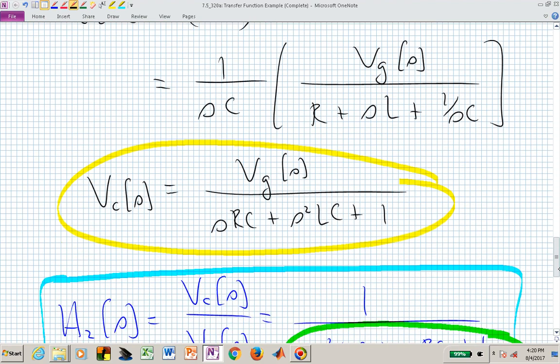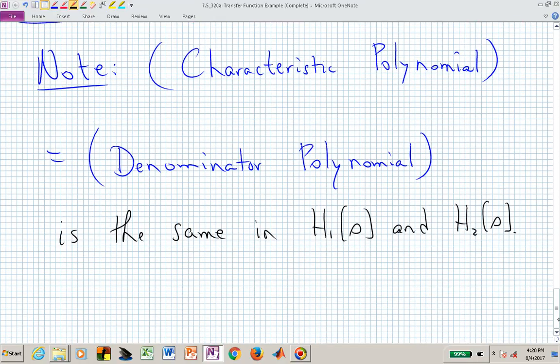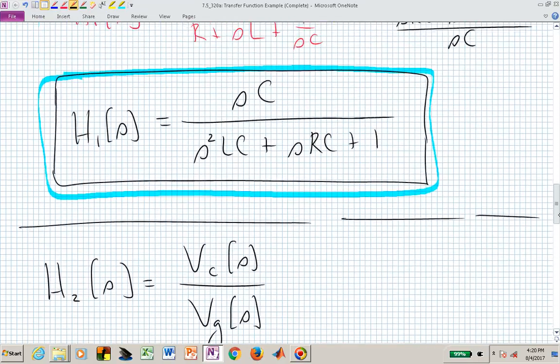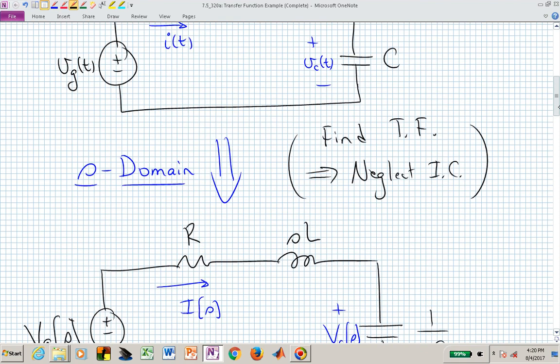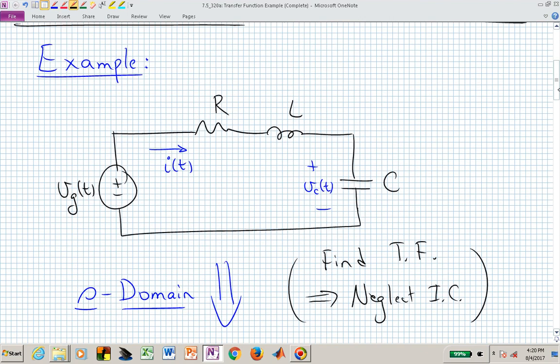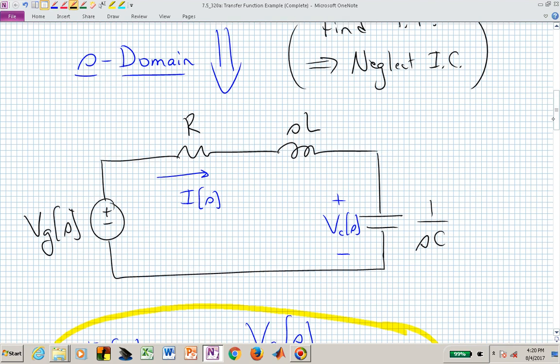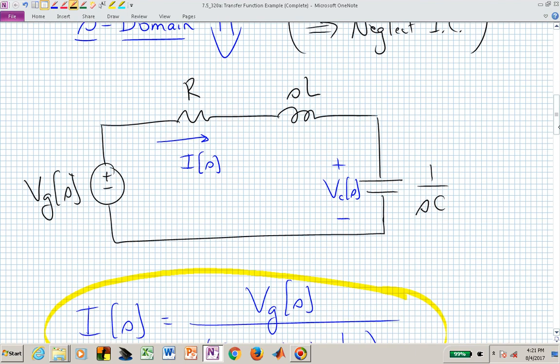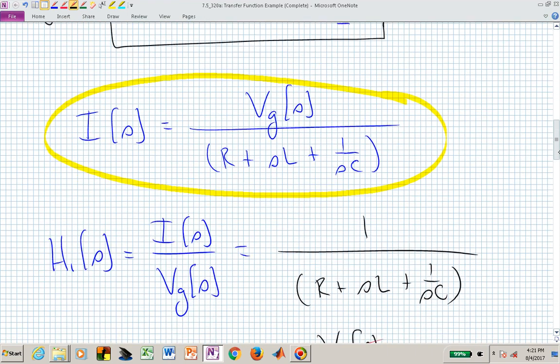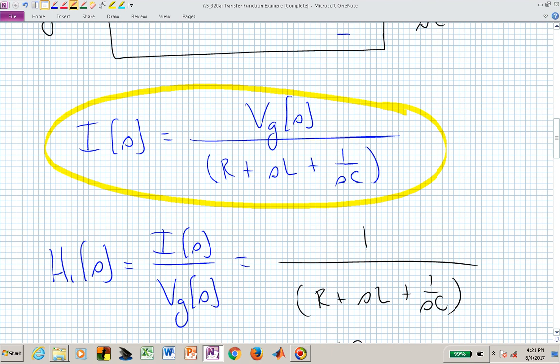This now provides you, hopefully, with a way of addressing or starting to approach problems where somebody hands you a circuit and says, provide a transfer function between some particular input and a given output. You now know how to do circuit analysis. It shouldn't be a problem to take the ratio of output to input to determine a transfer function.